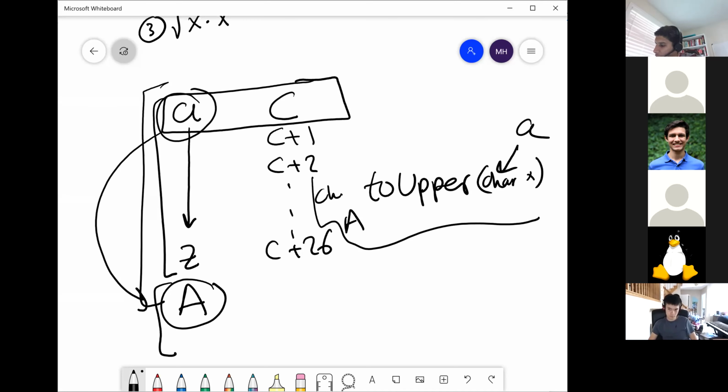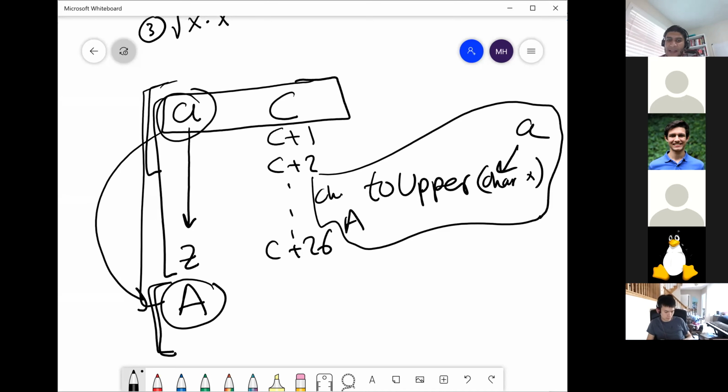So if I asked you to implement this function yourself, how would you implement it? A naive implementation would be to take every character, check whether it's a, b, c, d, so you do 26 checks, and then if it's one of them, return the capital one. But that's a very long and not a neat implementation. What would be a good one is again to use the relationship between capital letters and small letters in the ASCII table. Good. It would return the same thing. And how? If you do toupper for an upper letter, it would return the same letter.